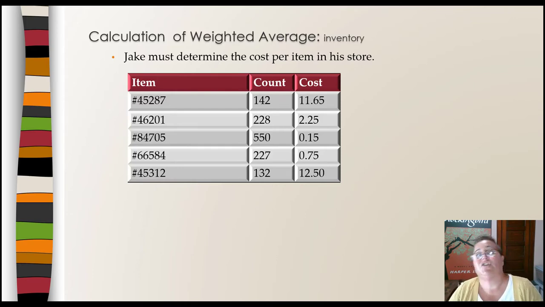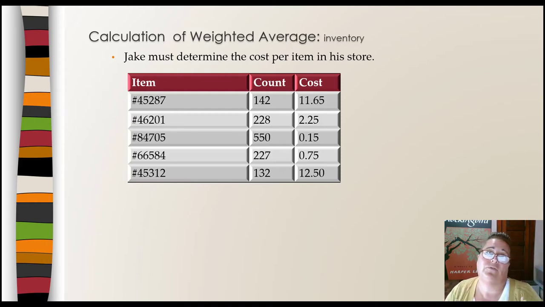The idea here is that the store has a target that they don't want the average cost of an item to be any more than whatever their markup is. Maybe it's 70 cents. This is not a foreign concept to a lot of stores. A lot of stores will say our average price point is this. For example, the average price point at Walmart is generally lower than the average price point at Target. And so this calculation is done using a weighted average because there are thousands of items in a store. Nobody wants to add those up individually.